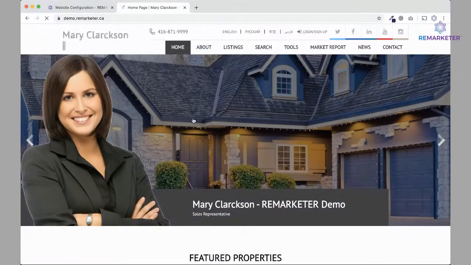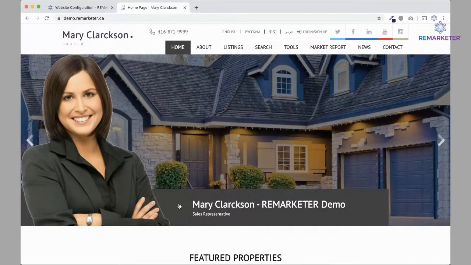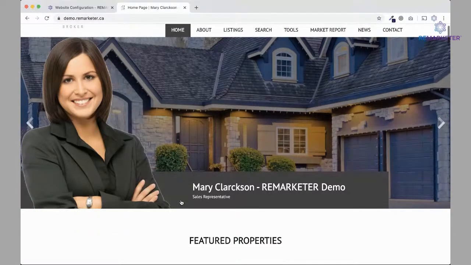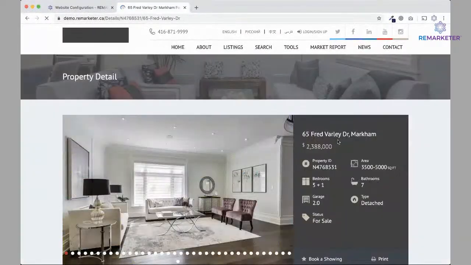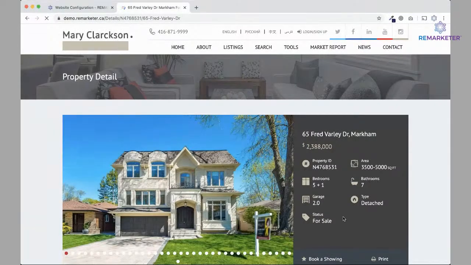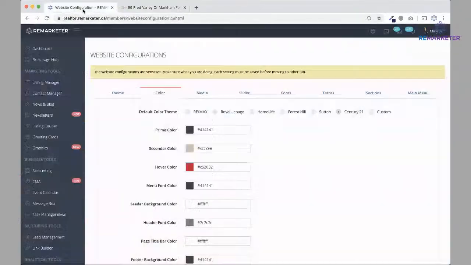Now you see the color scheme has changed. This used to be blue, now it's not anymore. So all the color schemes are now different. See, the configuration here is different. So that can easily be applied as well.